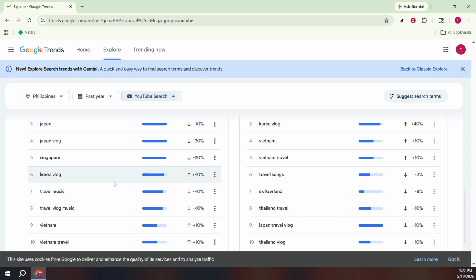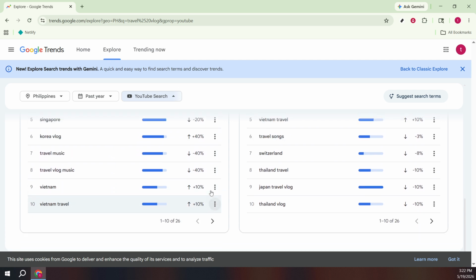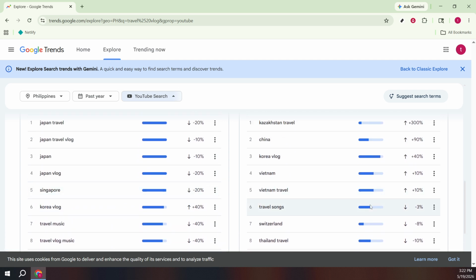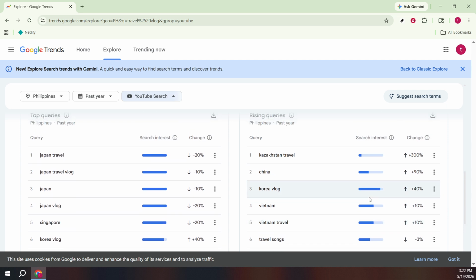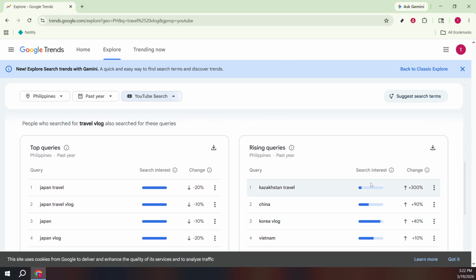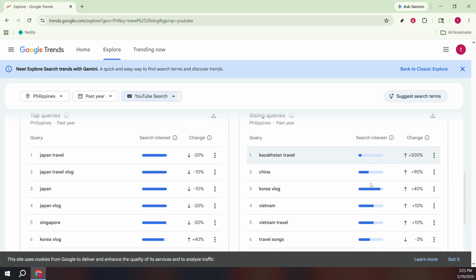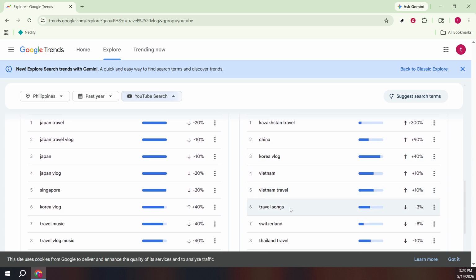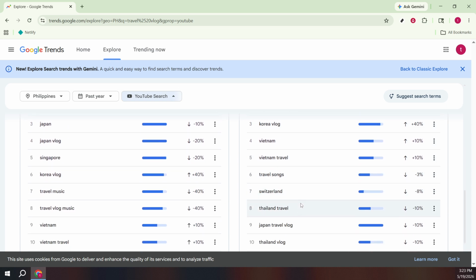Turn these queries into your tag list by mirroring the exact phrasing people search for, mixing a few broad terms with specific long-tail variations that match your video. Keep everything tightly aligned with your title, description, and actual content to avoid confusion and maintain watch time. Revisit trends periodically. Adjust the date range to spot shifts, and refresh rising-based tags to stay current. That's it. Use Explore, read the graph, and mine top and rising queries to build targeted, data-backed YouTube tags.